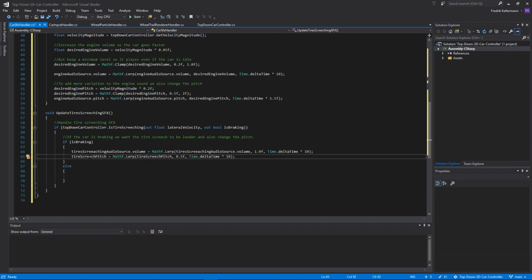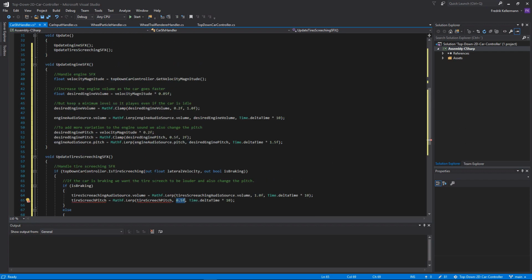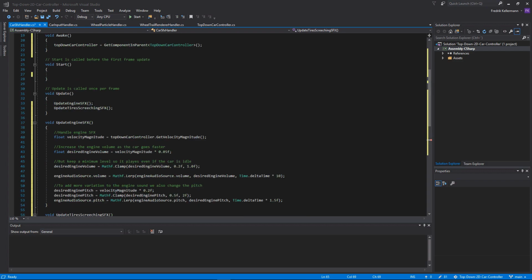So we will use a variable called tire screech pitch, which does not exist yet. We will create it shortly. And it will move from its current value to a maximum of 0.5 over time. So let's create that variable, basically.